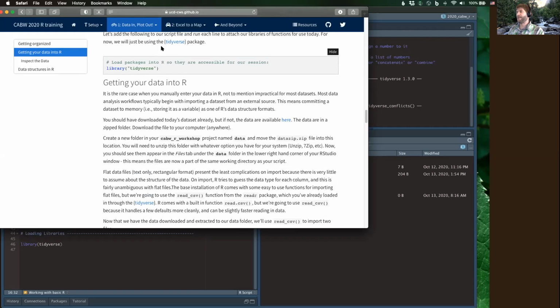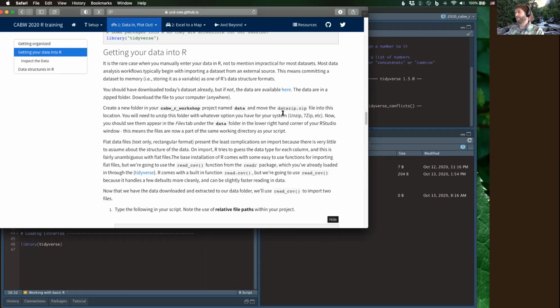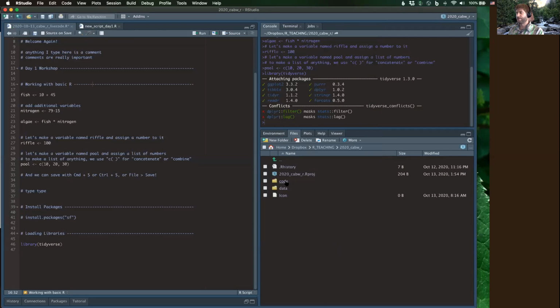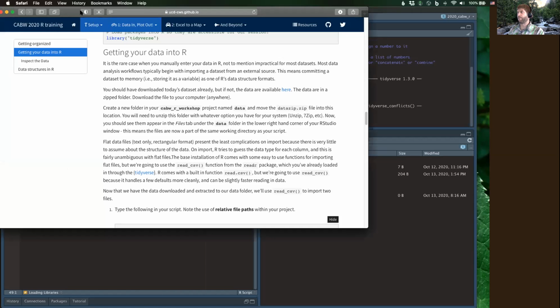And so we loaded our library. We have our project. We've moved our data into our data folder. There are ways to do this with code. So you can actually use a zip and unzip command. I'm not showing you that for now because I think many of us are probably more familiar with downloading something and then dragging and dropping, whatever you're comfortable with. But as always in R, there's many ways to do this. So let's go ahead and move into bringing the data in.